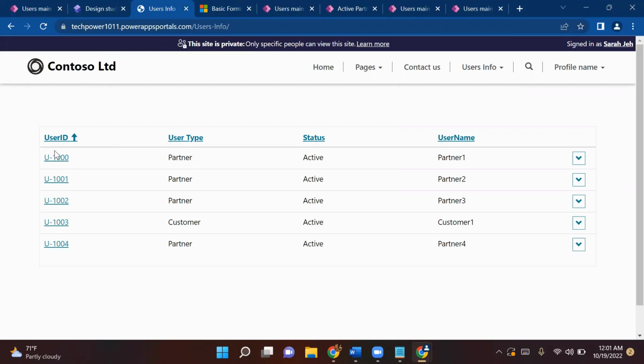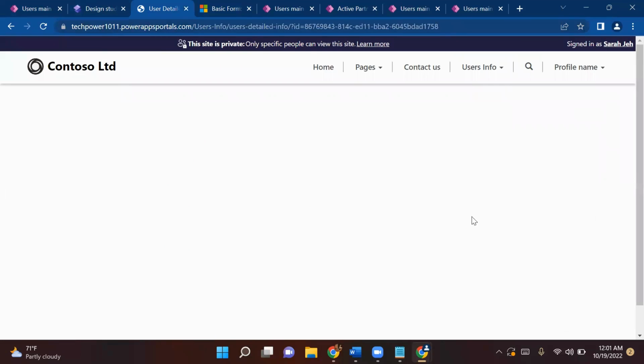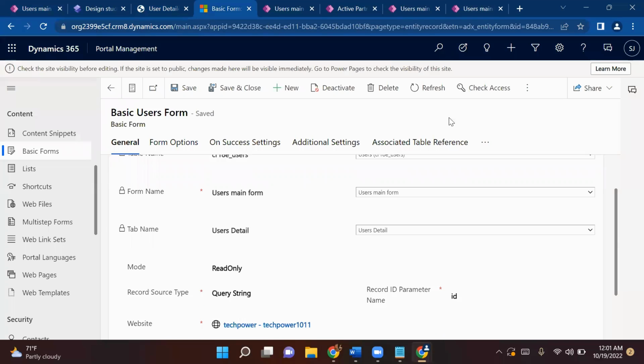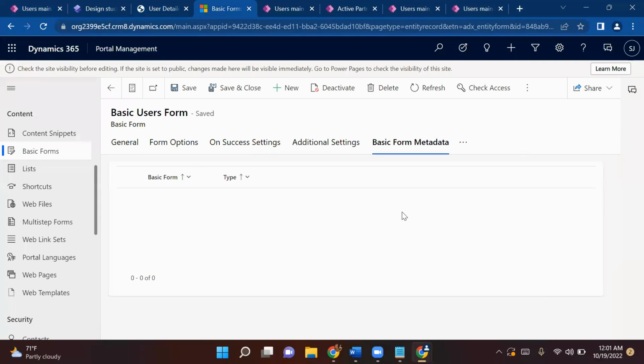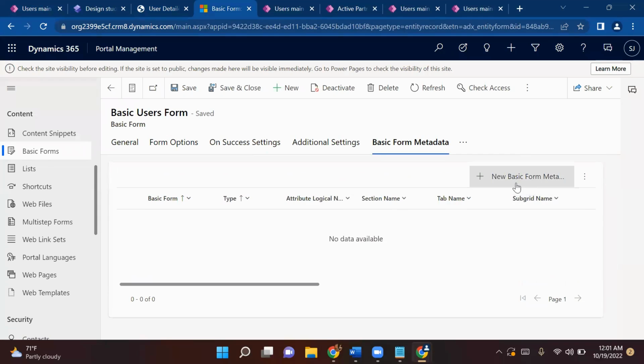So that partner table information now we want in this page. Okay. So what we're going to do is, the basic form which we have configured earlier, one more step we will add. What will that step be? Basic form metadata. Okay, we'll click on that. We will add new basic form metadata.